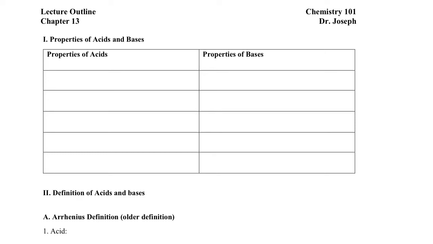So let's go back to the beginning and think, what are things that we can observe about a chemical substance, its properties, that would enable us to classify it as either an acid or base and put it into one of these 2 buckets? What are the first things you can think of when you think of an acid or a base? Well, for me, one of the first things I think of when I think of acids is their sour taste. And bases, it turns out, have an almost exact opposite taste. They have a bitter taste.